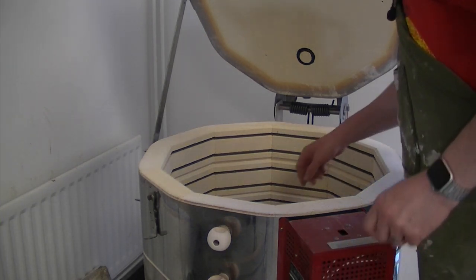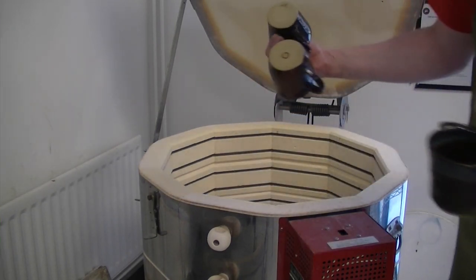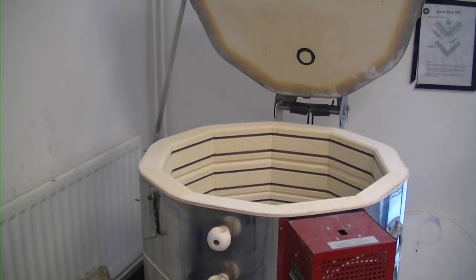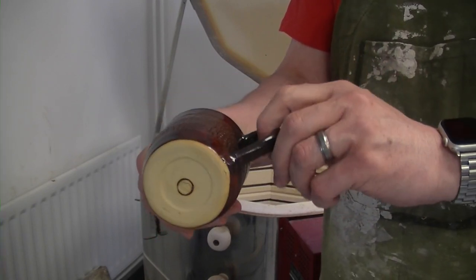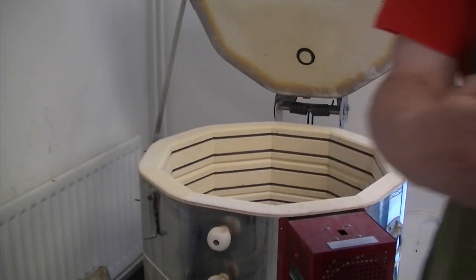We've got some more floating blues with double blues — nothing much to say. Ocean is definitely the keeper, I think. I'll have to get a new recipe for my floating blue as it's not brilliant. That was copper ore on school buff with texture — that's come out very nice, lovely. That bit was next to the elements so it's gone a bit lighter, nice.